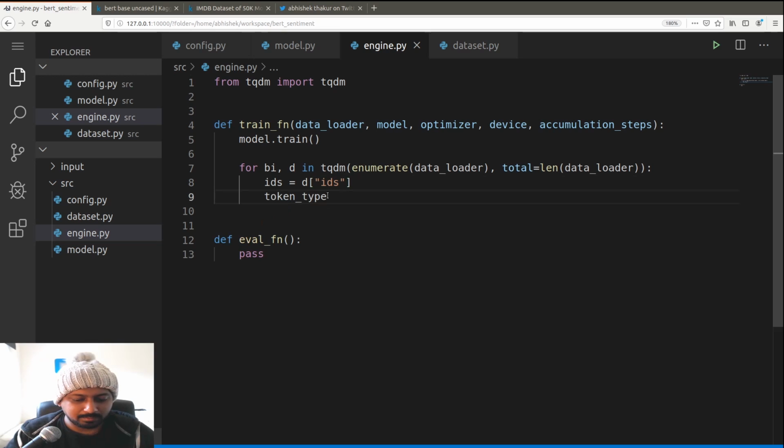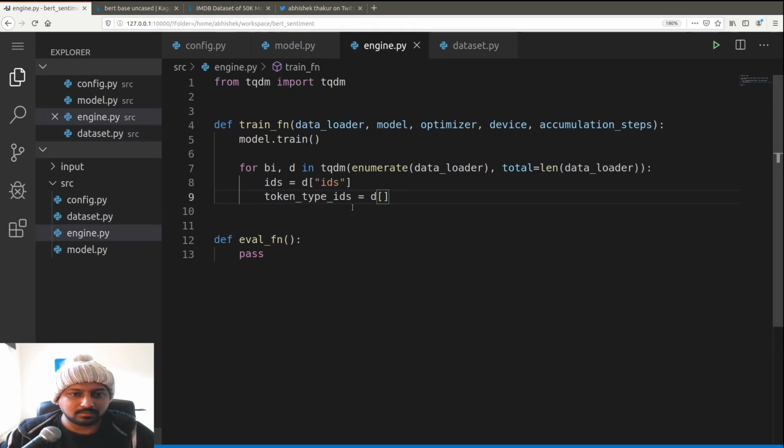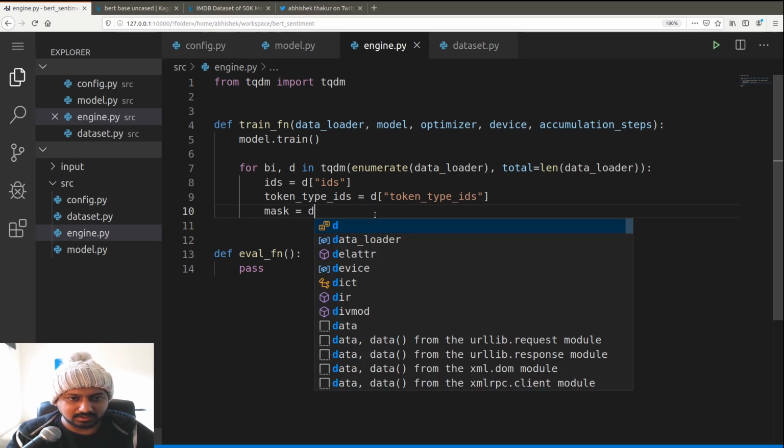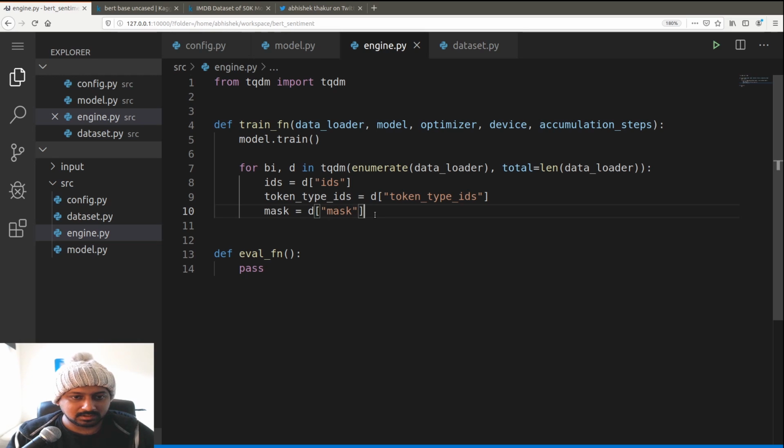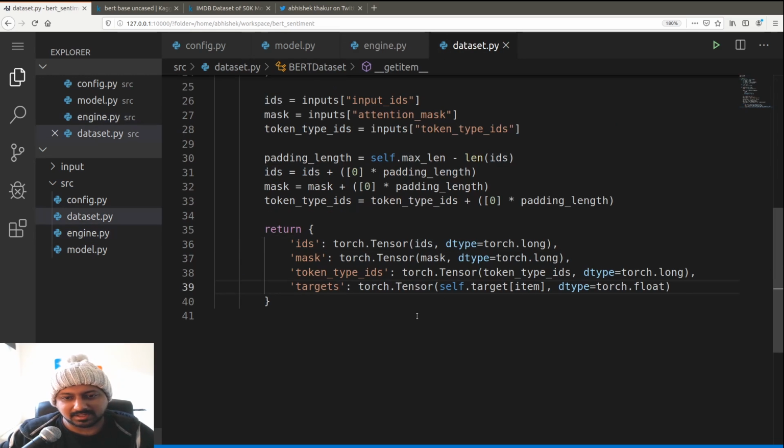Token type IDs is d["token_type_ids"], mask is d["mask"], and target is d["target"]. Let's call it targets because there are multiple targets in a batch.